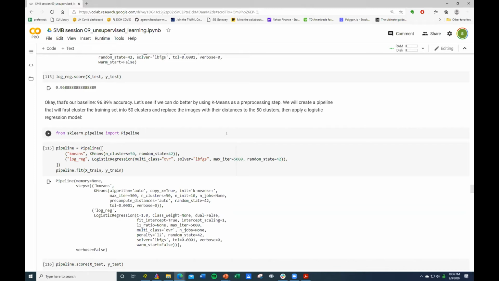Right, but since your clusters are getting more granular, in a sense you are kind of memorizing. There's going to be a sweet spot at some point, and if you pass that point, it's going to do worse.